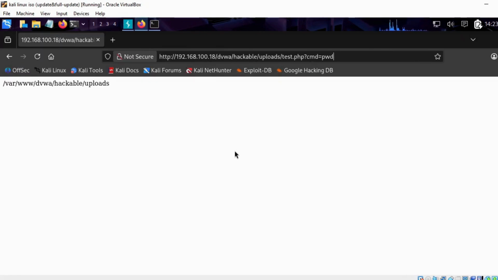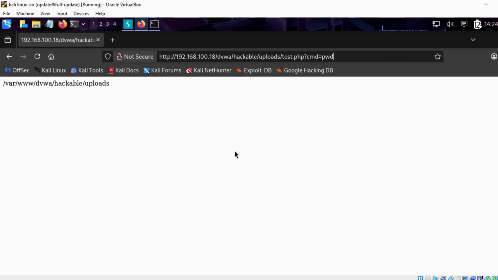So the attacker renames the malicious file as test.jpg, for example, and the goal is to trick the application into believing it is an image, but it's not an image. As you can see, even though it has a JPEG extension, it contains PHP code. Some applications only check the file extension, not the file content, which is the weakness we are exploiting, right?